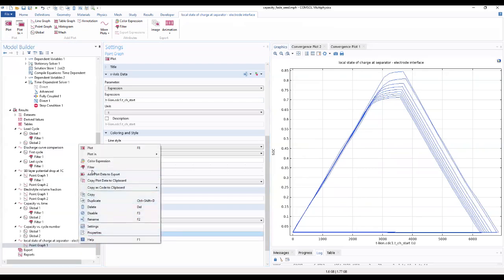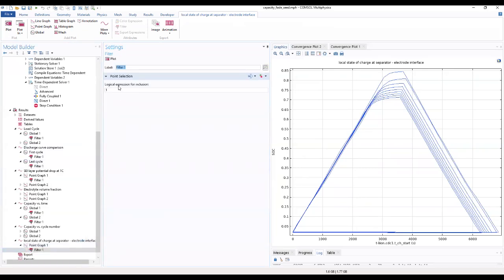Let's add a filter. It will be the first cycle underscore filter.